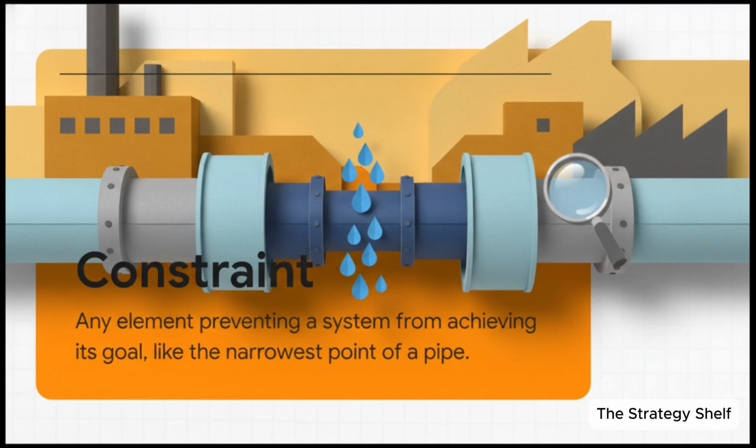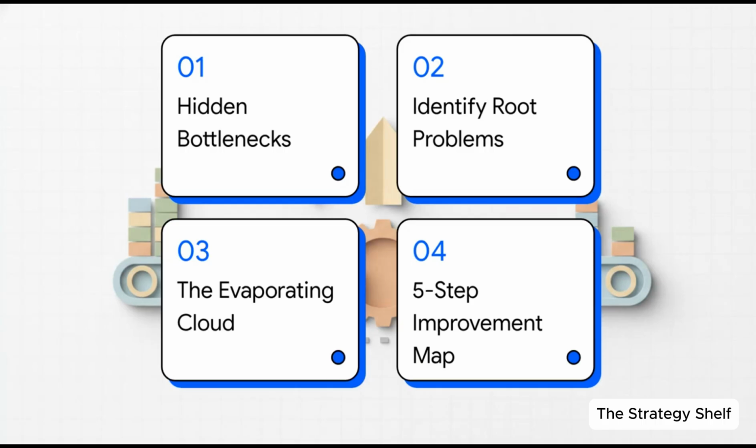To really get Goldratt's core concept, I want you to picture a water pipe. A constraint is literally just the narrowest point of that pipe. You know, some parts are wide, some are narrow, but the total amount of water that actually flows out the end, that is determined solely by that narrowest section. You can widen the rest of the pipe all you want. You can polish it, you can upgrade it to the newest material, but if you don't widen that specific narrow bottleneck, your total flow isn't going to increase by a single drop. In your factory, that narrowest point is your system's constraint. So, how do we find and fix it?